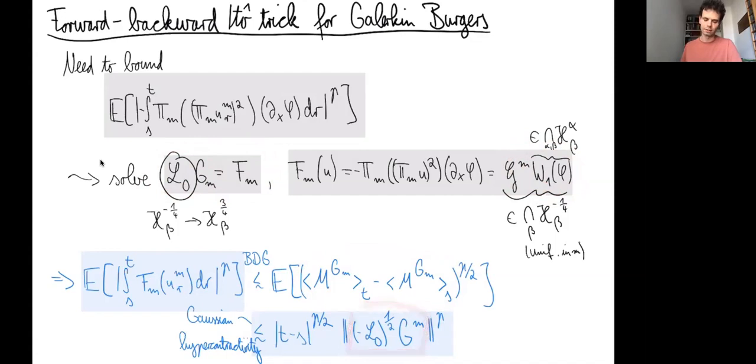Exactly that. So you apply minus L0 to the 1/2 to this Gn. So L0 is like a Laplacian, so this is like a first order derivative. So this is similar to what we saw in this Ito finite dimensional example, also a first order derivative. And we saw we have 3/4. Now we have 1/2 that we lose, so we still have 1/4 left, so we're good. So this now has positive regularity, the right-hand side is finite, and here we have our t minus s to the p/2, and everything is uniform in M.